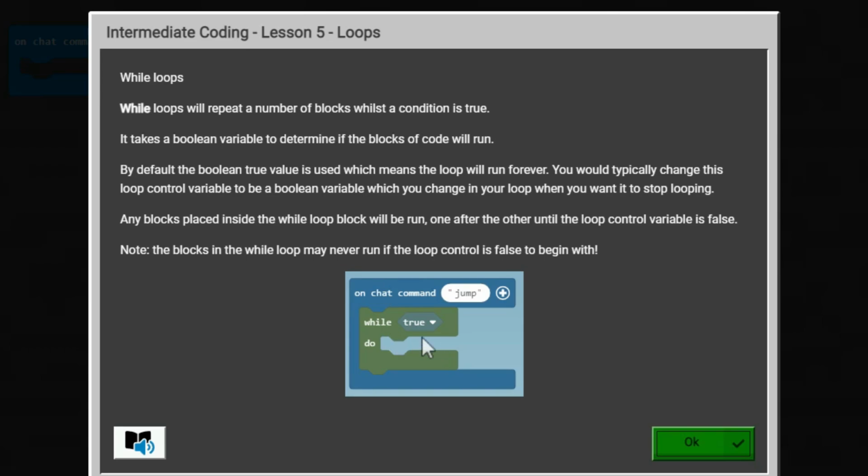As long as this comparison here is true, we're going to run this code again. Come back out, check to see if it's true again. Run the code. Come back out, check to see if it's true again. Run the code until we get a false.